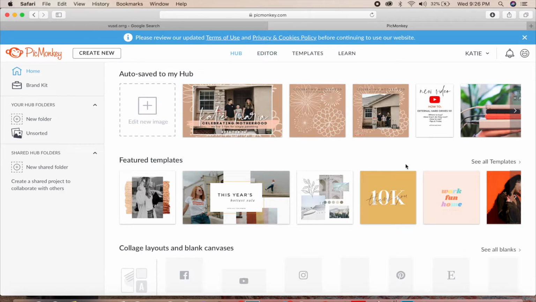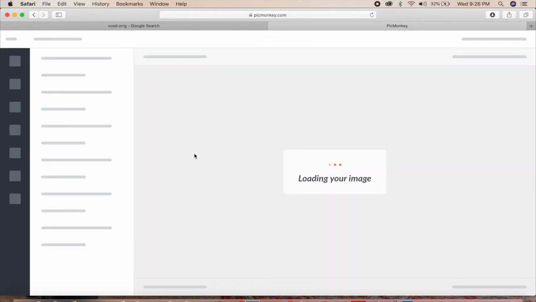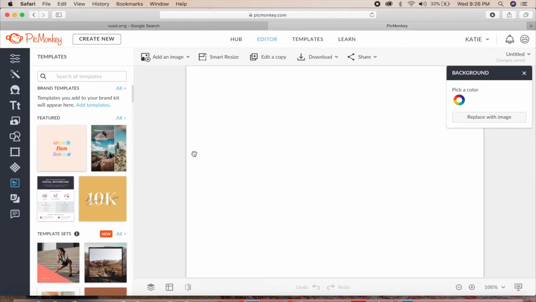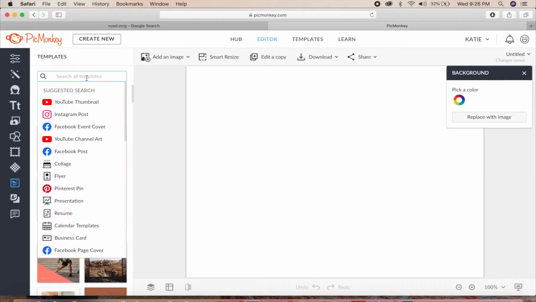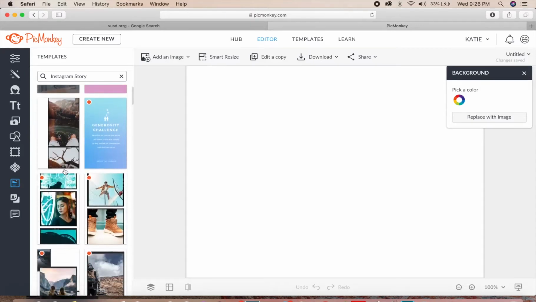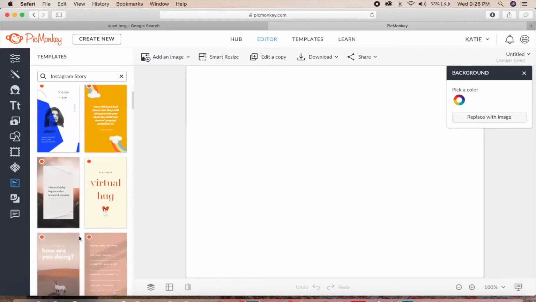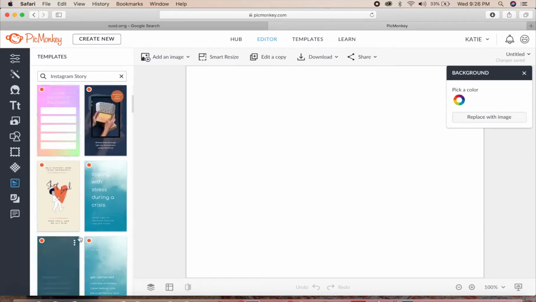So what I actually do is you could see feature templates. I could go on here and I could find templates that are already pre-created for Insta stories. For example, I could locate things that are already beautifully designed. I could put it on here. Let's do Instagram story. Perfect. Now we have all of these beauties that have already been created for us. You could 100% use something like this, or you could do something totally customizable like I've been doing.